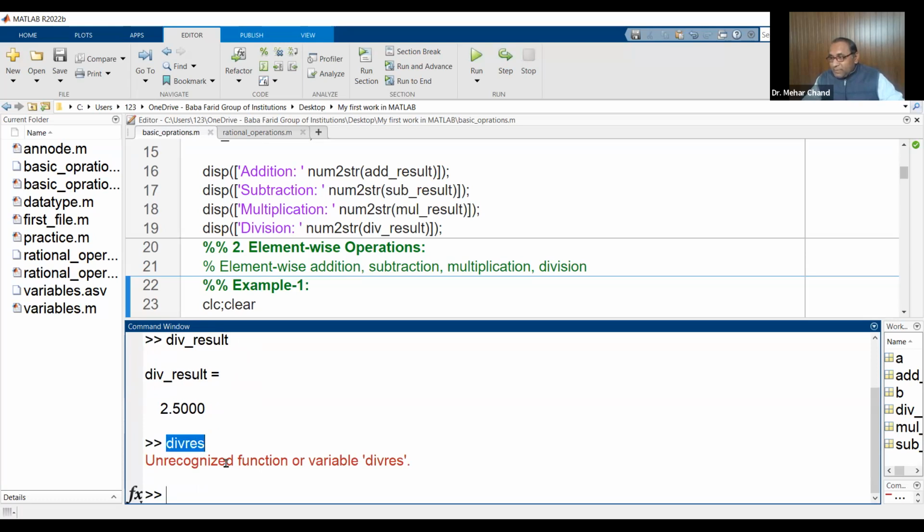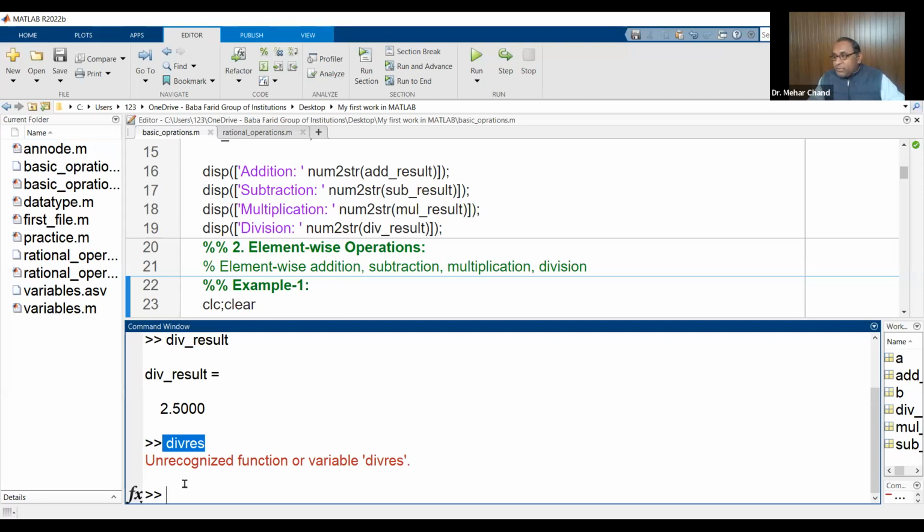But the thing is, this is not the correct manner. This will display as two words, division and result, but it will look awkward, because sometimes we do not recognize the meaning of it. So that's why we are using an underscore.